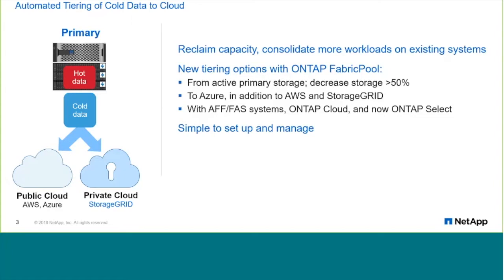Okay, and so with FabricPool, what in your mind are some of the best benefits of FabricPool as a tiering technology as opposed to doing vol moves or other ways of tiering? Well, the simplicity is really key. FabricPool is low to no touch. Those workloads that are tiered off, it's done automatically by ONTAP. ONTAP knows a heat map of your data. It knows what data is hot, it knows what data is cold, and it can move that off for you.